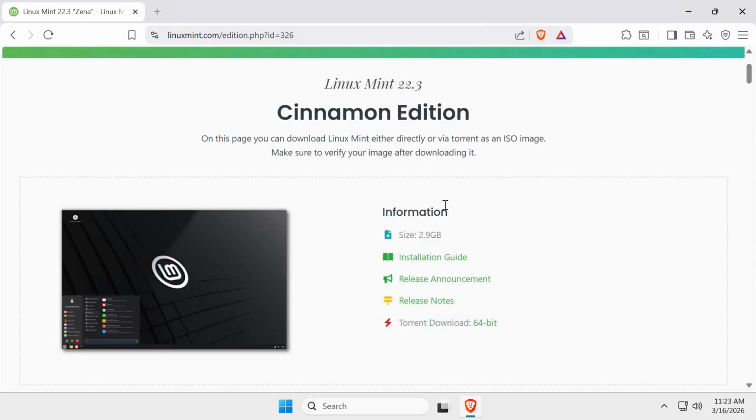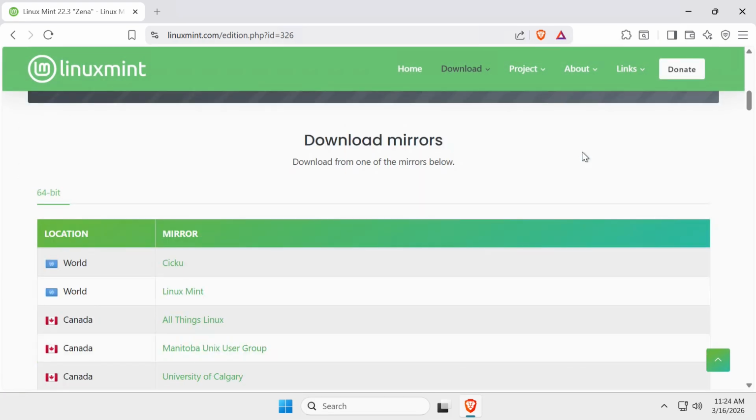When you click that download button, that will direct you to this page where I'll be seeing the download information, specifically the ISO information, which is around 3 GB. So this is a very lightweight ISO operating system, and it is very good or ideal for those systems with low resources or those older systems that are still using hard disk. We'll go on and just scroll down to start our download.